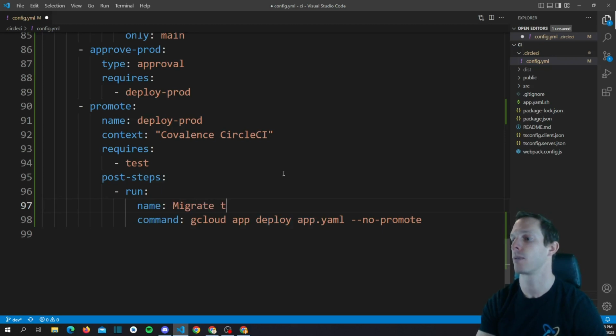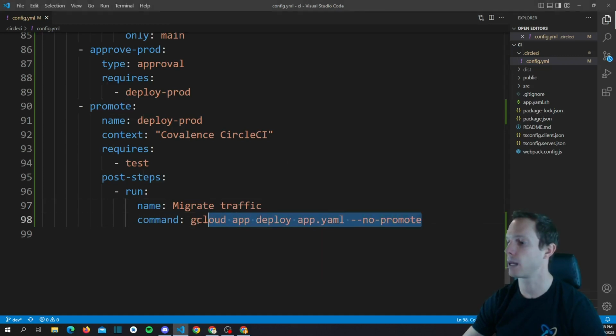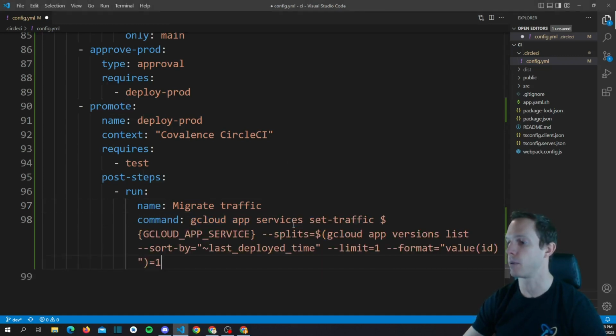So we're going to go ahead and use a gcloud app command. So it's not app deploy, it's going to be app services, and we want to set traffic to the service that we define, which is just default. And we're going to split basically to 100%, so that's the 100% here.